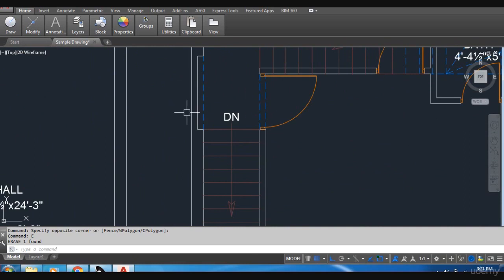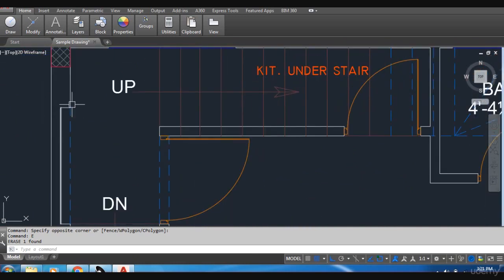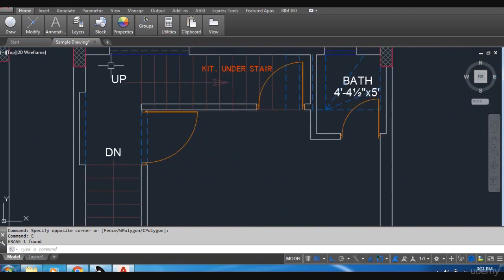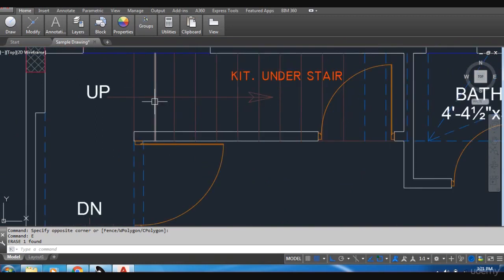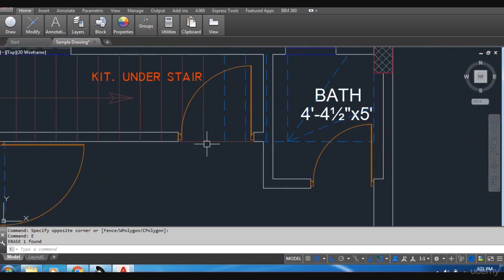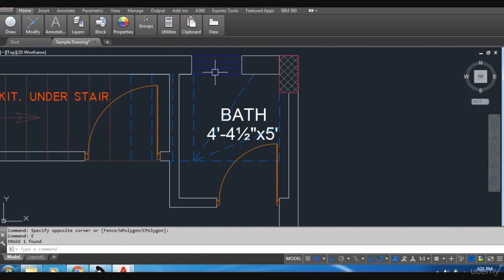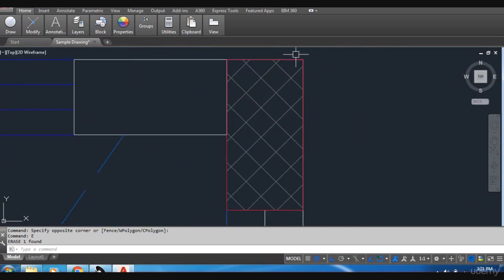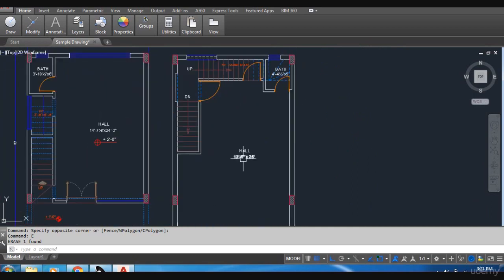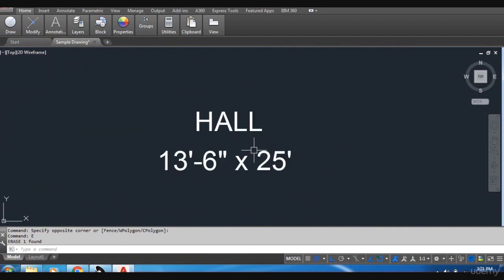From here, these will only go down, and these are the next stairs to go to the second floor, which I have not shown because this is all the information you need for stairs. Now there is a kitchen under the stairs. This is the door for the kitchen, and this is the bath with a small window here, and dimensions and columns written here. I want you to draw these for your practice tests, because the practice test has only a few questions in it.